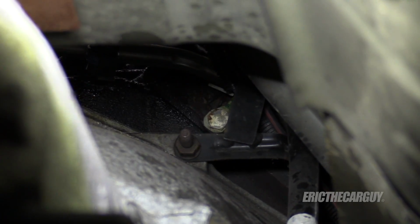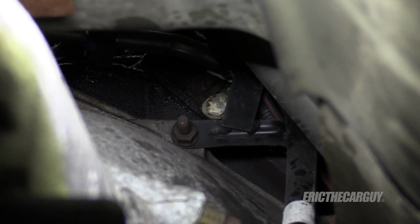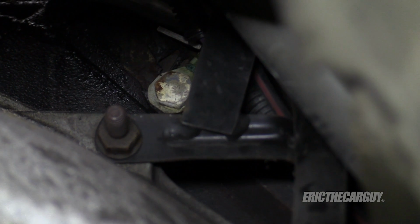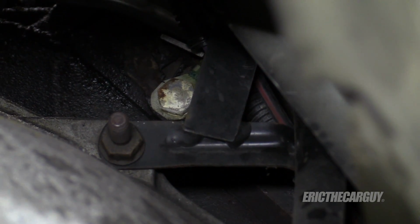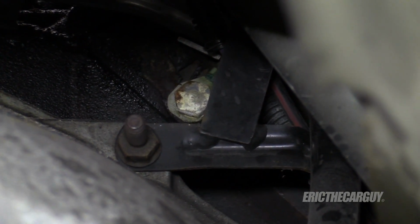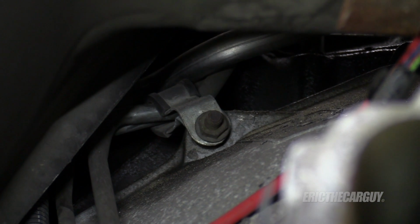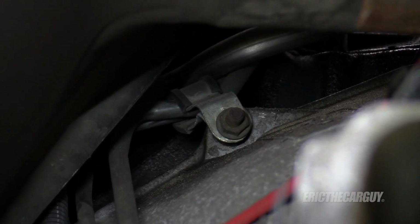So I've lifted it up to take one last look around, and it appears taking out the transmission dipstick tube is going to be very advantageous. And I just see another one over here. The fuel lines are also connected to the bell housing on the top, but right underneath that you see another engine ground. Once again, those are the things that'll hang you up and start tearing things up and make it so you have to fix things. It kind of looks green and crusty anyway, but still, I don't want to cause any undue harm where I don't have to. And also back on the other side is where the fuel lines are attached to the bell housing as well.